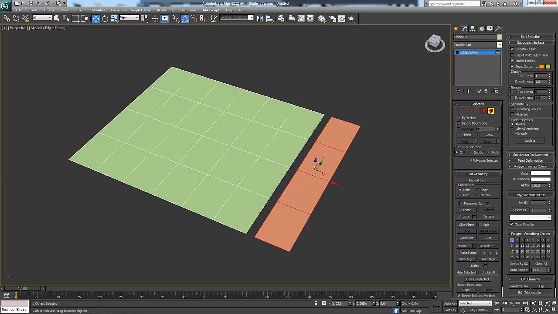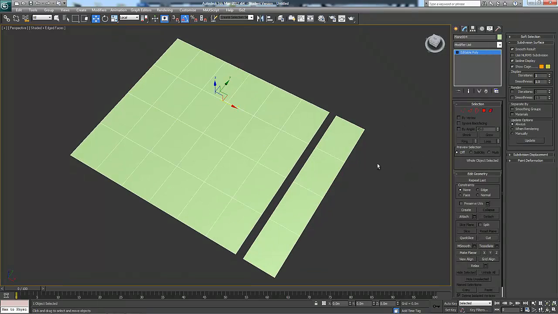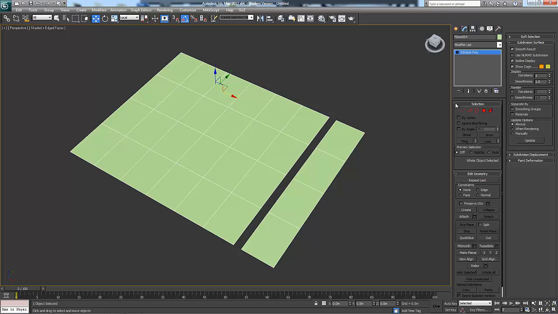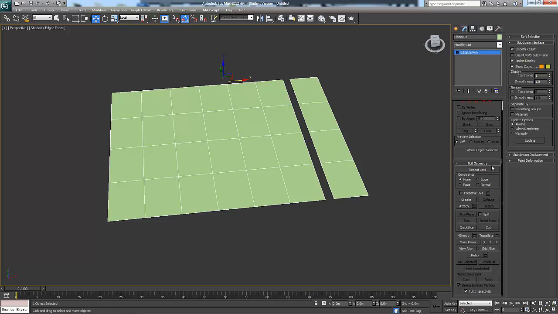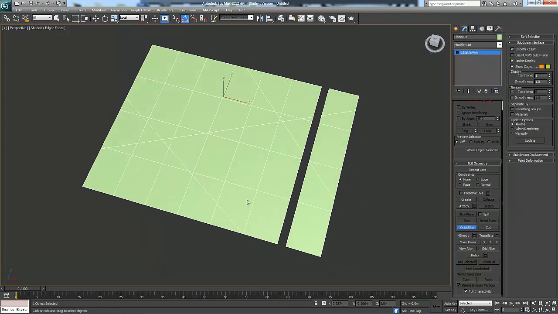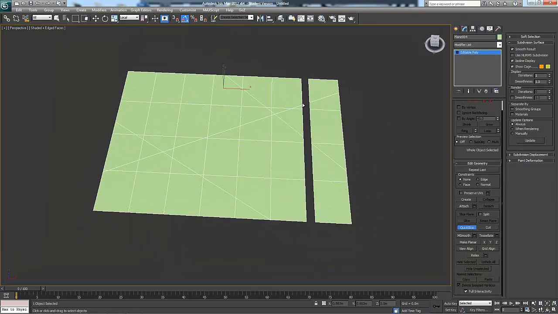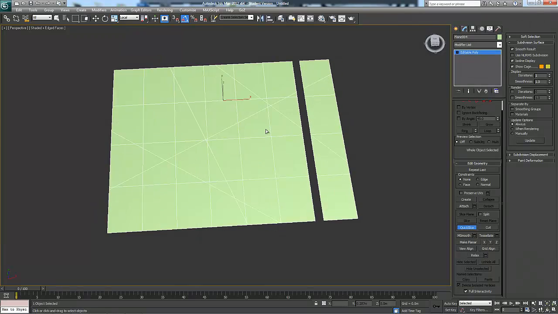Now let's look at the object level. To get to the object level, you just make sure that your components are not turned on. And the place where that editing is going to happen is right in here. We already looked at quick slice, and it's just going to let you click and draw a line, and you will cut an edge in on that line across all of the selected faces.